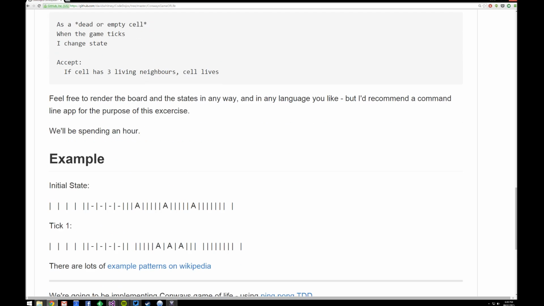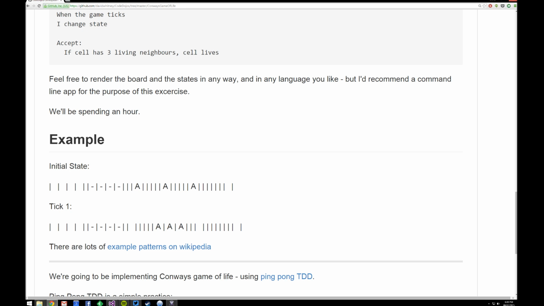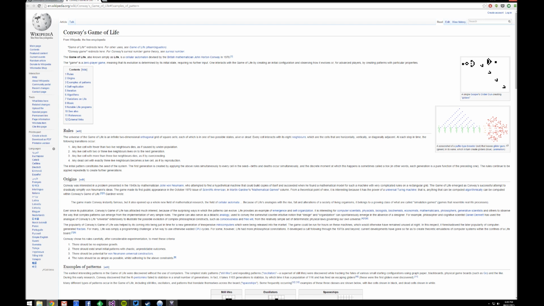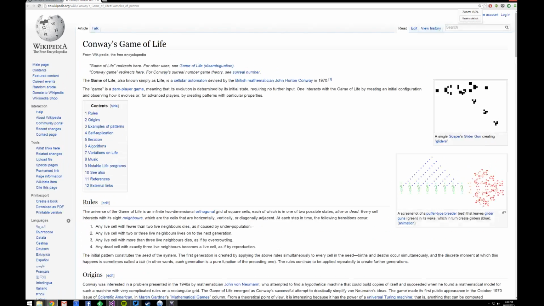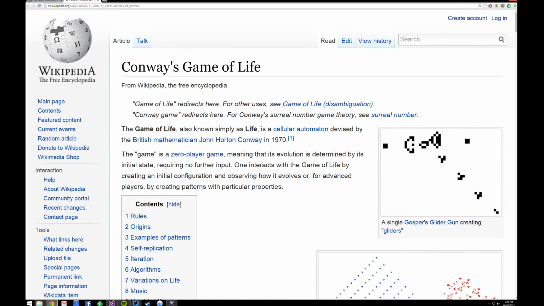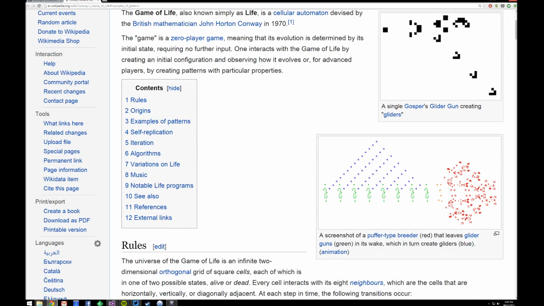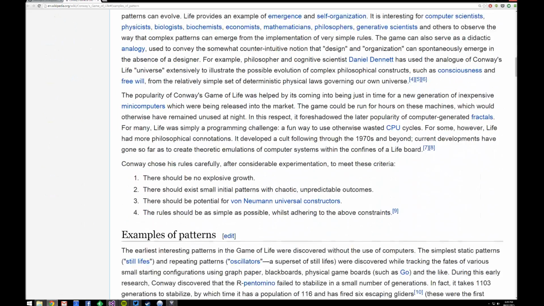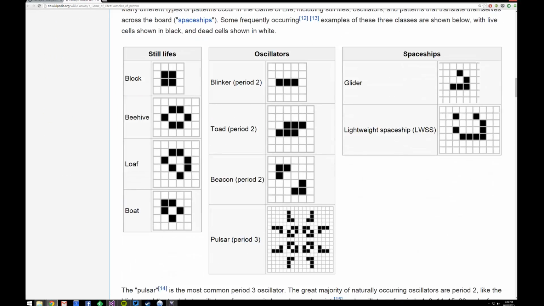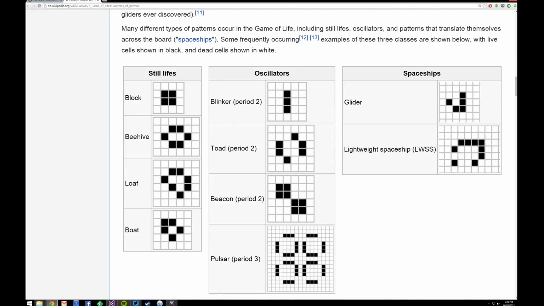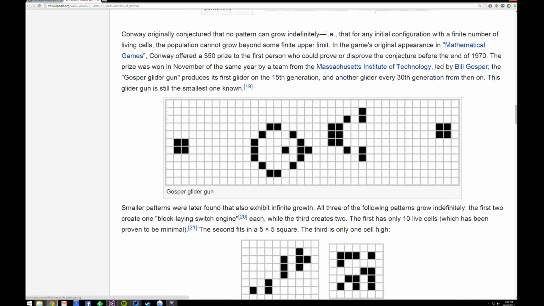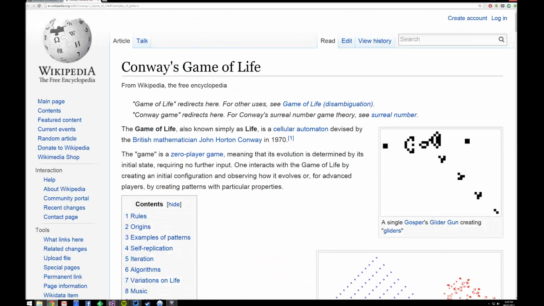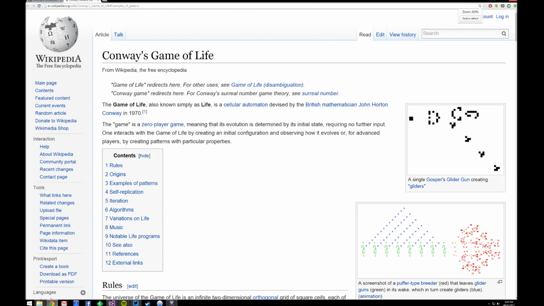The examples in the Wikipedia page here don't load properly. It's quite annoying. But if I open up the Wikipedia page for Conway's Game of Life, there's loads and loads of samples. You can see here we've got some running patterns, some colourful stuff, and the core rules of the Game of Life in a very, very wordy way. These are the kind of patterns that we're going to expect to see as we build this up. A lot of people have spent a lot of time categorising this stuff. It's kind of fun.